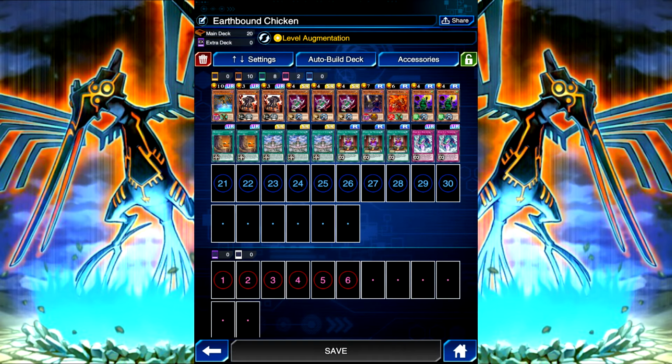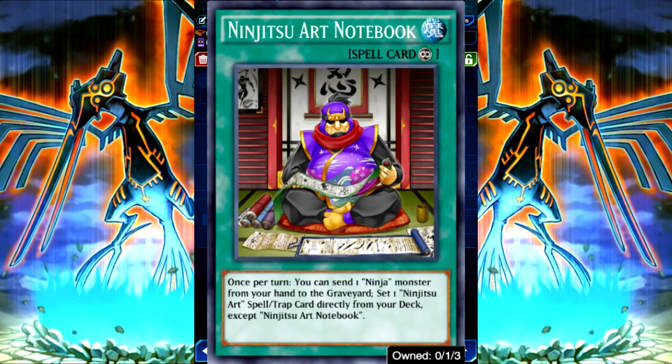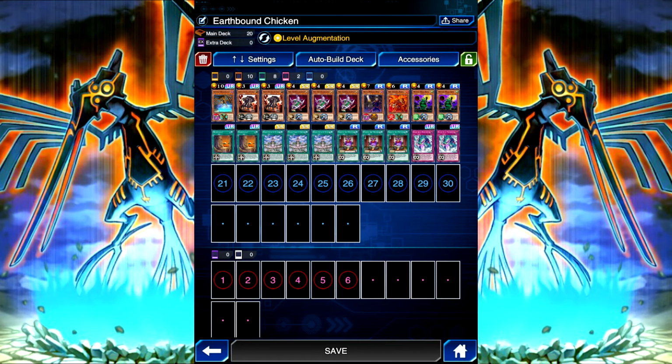The only other card to mention in this list is Notebook, since literally every other card other than the Immortal and the Trap are replaceable. Basically, it's using this list as a searcher for your trap, by discarding one ninja monster to set it directly from your deck. Alright guys, that's basically it for the toying part of this video.